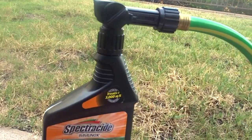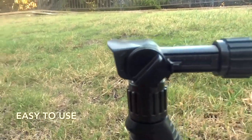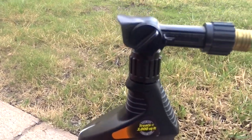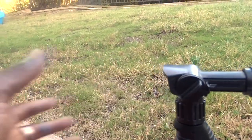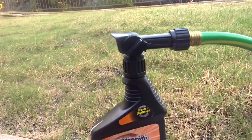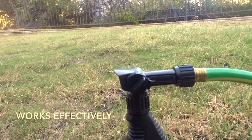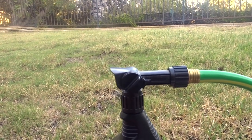What you do is take your hose and attach it to the back. On this side there is a lever that you turn to the on position, then you turn on your water and the solution sprays through the front. You just cover your lawn with it. It works really well and it protects from disease for up to two weeks.